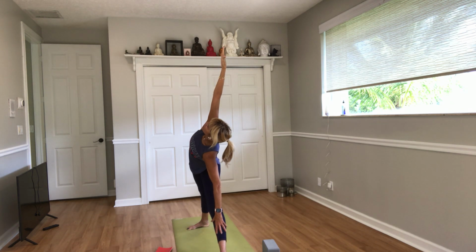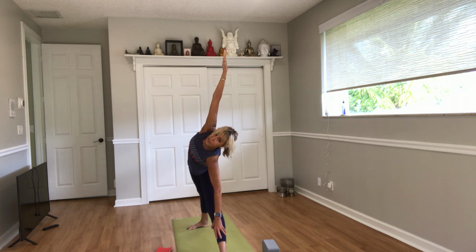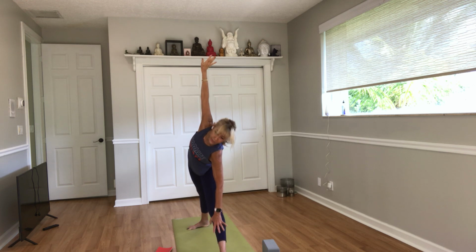Inhale and exhale. Now bringing the left ribs towards the right side. Hug your hips underneath you. Reach up and down in opposition. Big toe presses firmly into the earth. Good. Take another breath here. Empty the breath. Look down. Inhale, rise up.